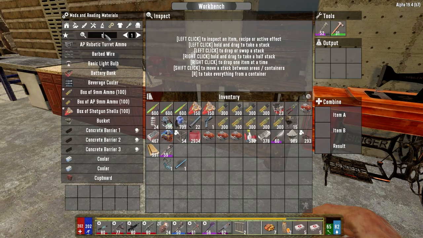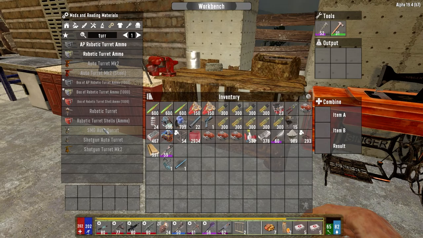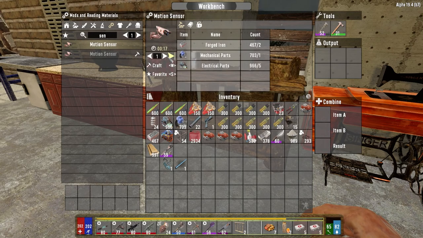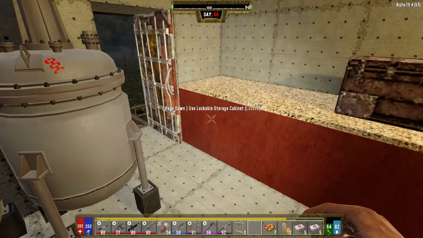So... what are we missing? Oh, motion sensor. Let's make three of them. Just so we have them. Then we'll have those turrets up. We need to go ahead and put this power supply in somewhere. And I'm thinking we do the same thing we did with the other side.